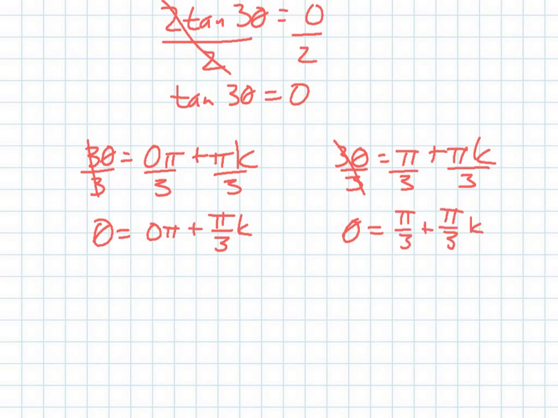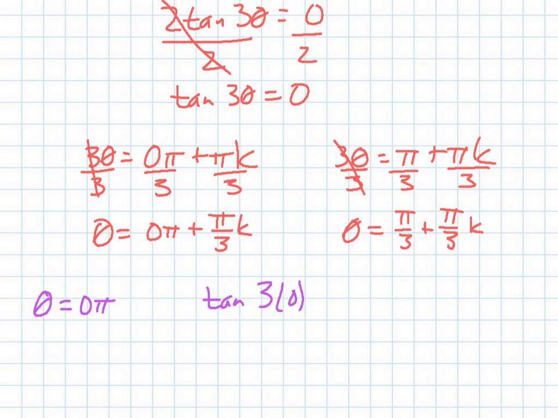Alright? Now, going back to that previous example that we did in a previous video where we squared the cosine and the sine, remember that we had to check our answers because sometimes when we put in something that's not given to us, we might have extraneous solutions. So we need to check our solutions to see if they still work. So let's check our 0. If theta is 0, when I plug it in, remember to plug it into your original, not the one that you squared, because obviously for the one that's squared it's going to work.